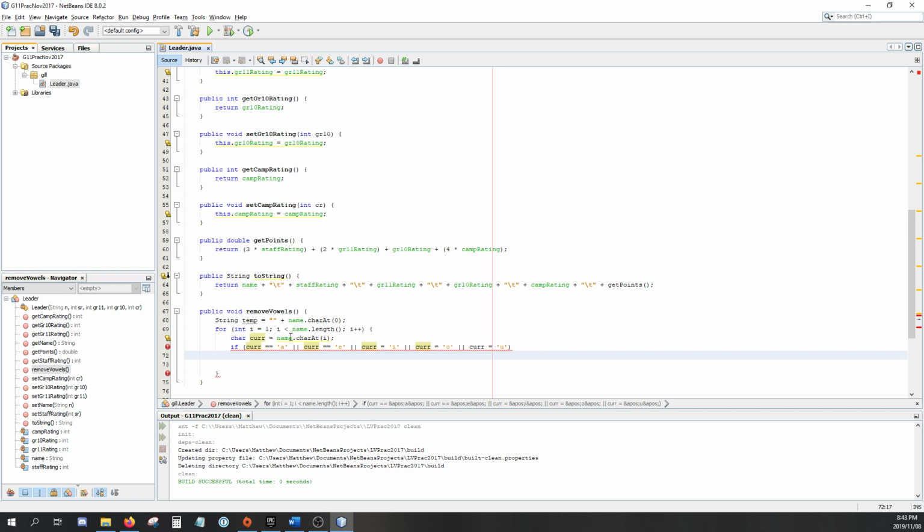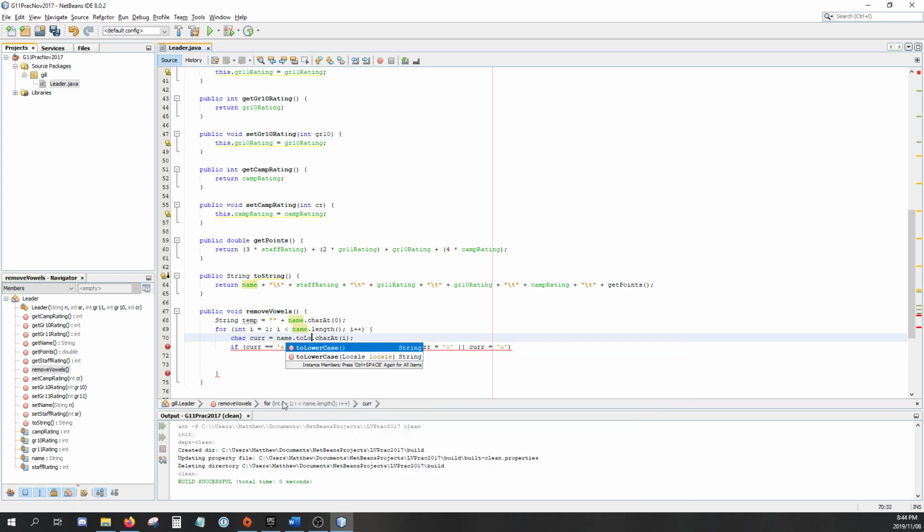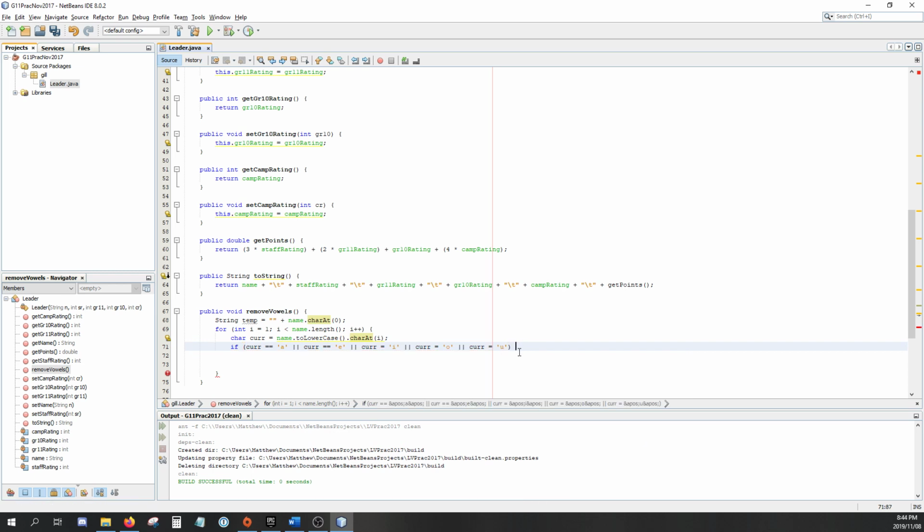So what I could do is do a name.toLowerCase. Then that's going to change the current vowel. You know what? Okay, cool. So that's definitely going to make lowercase. So my if statement will work. And then I actually don't want to do anything under these circumstances. Oops. I think I'm missing my double equals when I started getting distracted about uppercase and lowercase.